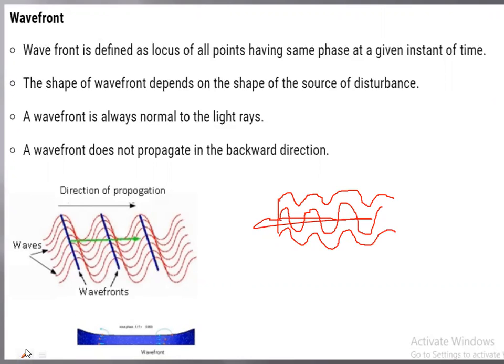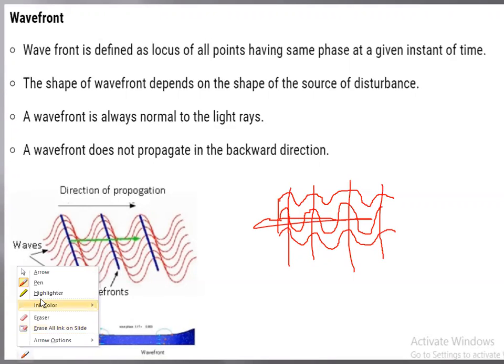When they propagate, the front of the wave is the wavefront, which shows over here. Can you see this? This is a wavefront, which are all in the same phase. This is similar to this, which are all in the same phase. If we join these phases together, that is called a wavefront. This is how we can consider how the wave is propagating.